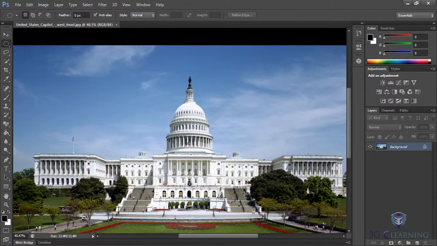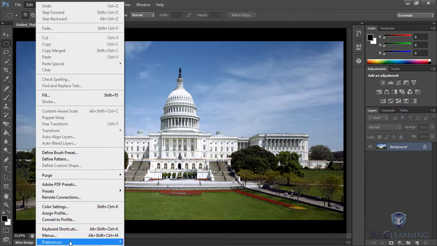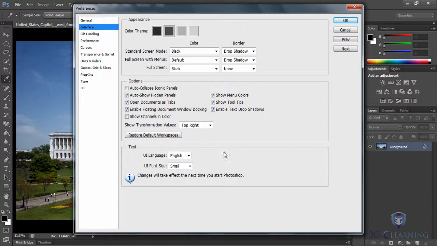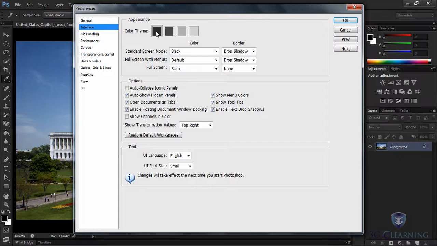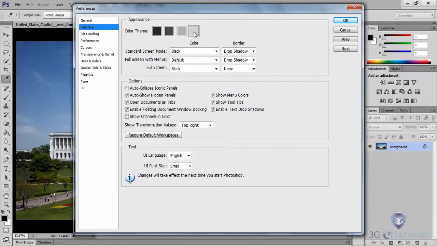The second preference, I am going to change is Preferences, Interface, or on Windows, Edit, Preferences, Interface. Adobe made a radical change to the Photoshop out-of-the-box interface, and now you have the option for a very dark UI, the Medium Dark user interface, the light, or the absolute lightest. So, if you really miss the older interface and you don't enjoy working in the dark, then quickly and easily change your appearance to the lightest.